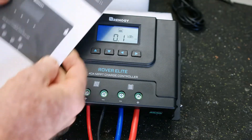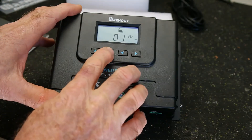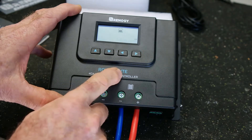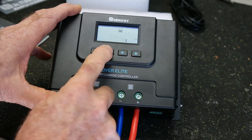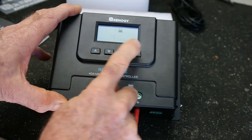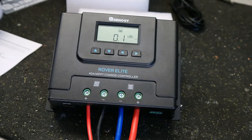Here's the instruction book, which is quite good — lots of diagrams, tables of information, and it's actual English, not Chinese English. From the battery button, if you hold it you can select the battery type. I've got it currently set for lithium. You can select gel, or sealed lithium. You can also set the maximum voltage for lithium and adjust that up and down to whatever you want to suit your batteries. The display has backlighting — as you push keys the backlight comes on, stays on for a time and then goes off again, so it's not driving you mad all night.